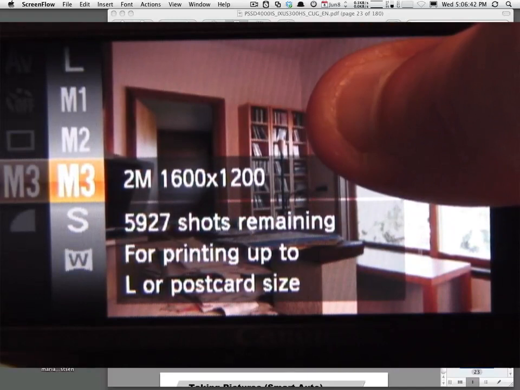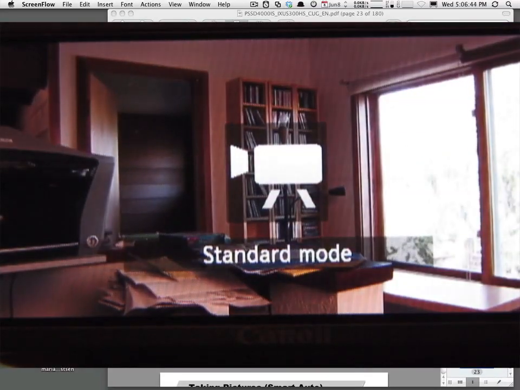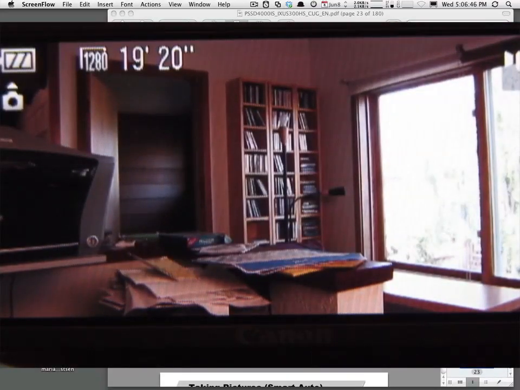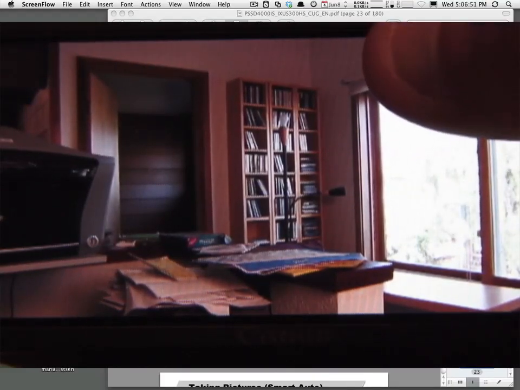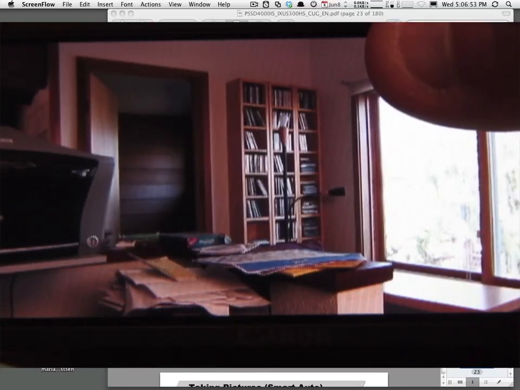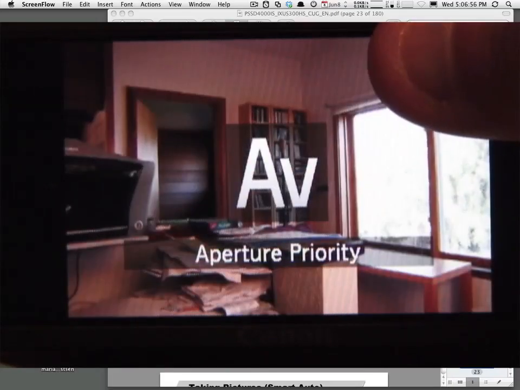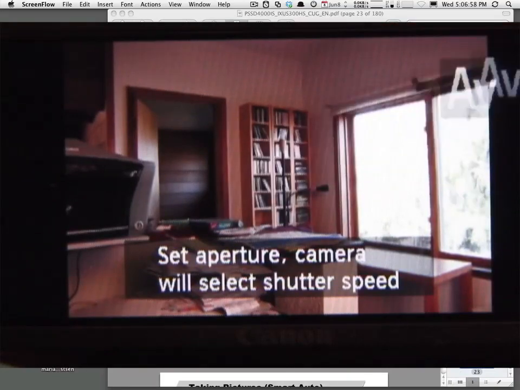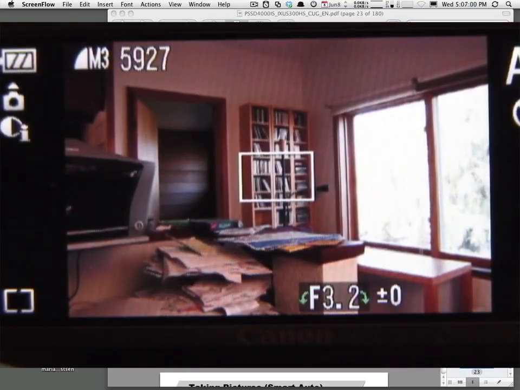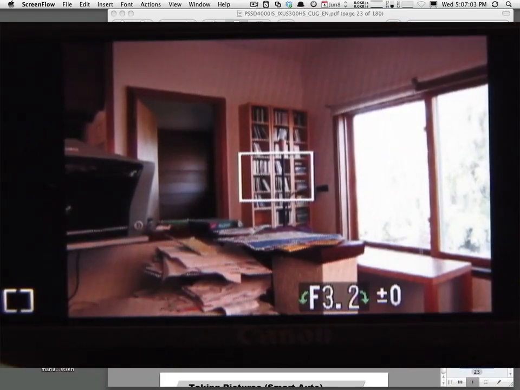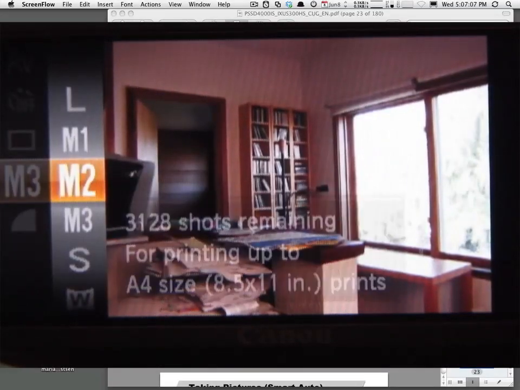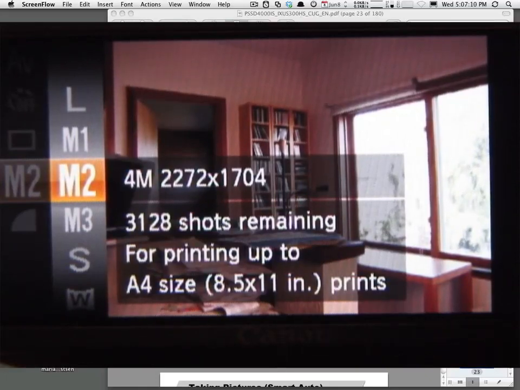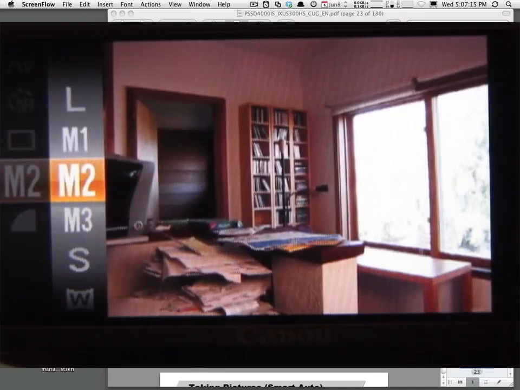If I put it on the video mode, it shoots HD video, which is a wider aspect ratio. It's kind of longer and skinnier, just like widescreen TV and old school squarish TV. So HD, or that aspect ratio, is approximately 16:9, 16 units wide by 9 units high, but the regular camera modes are 4:3, which is kind of like the old TV shape. So 4 units wide by 3 high, that kind of thing.